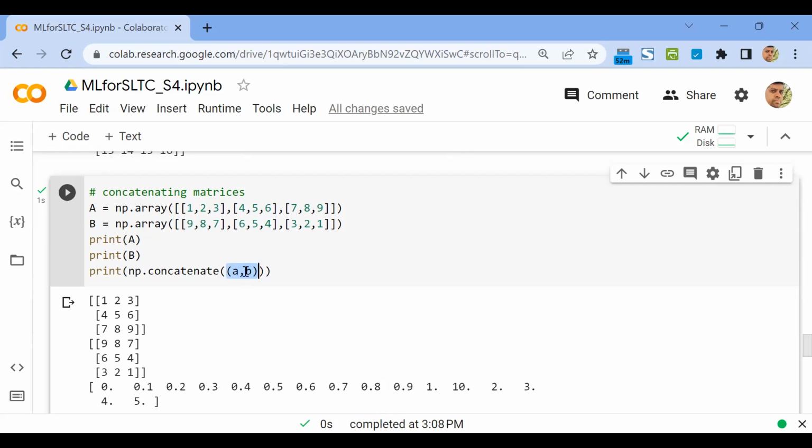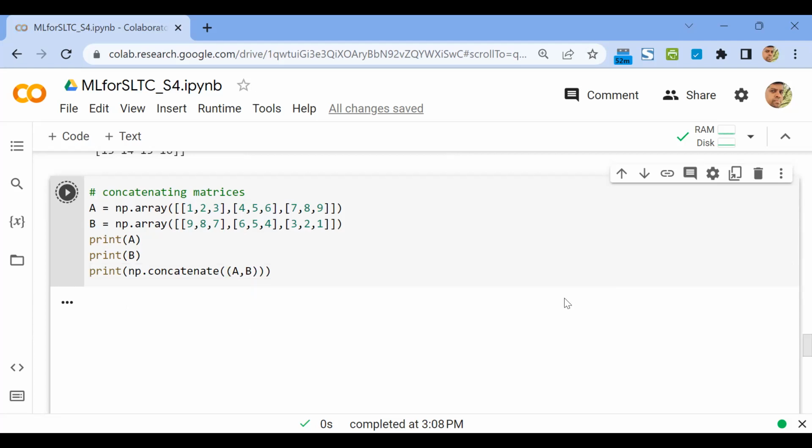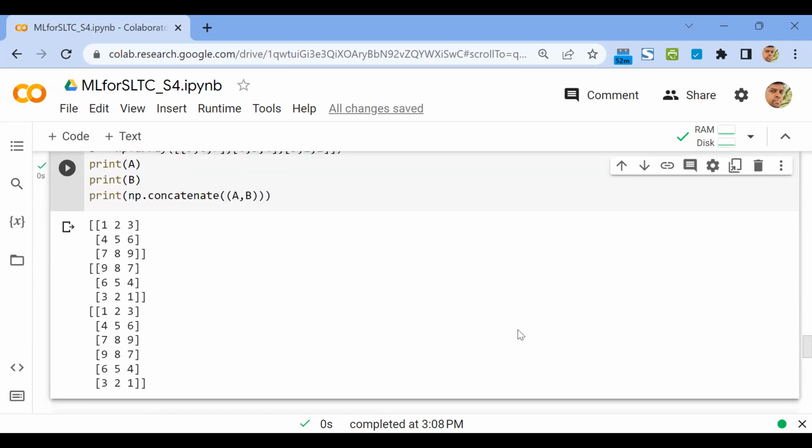Sorry, it should be capital A and capital B. I was wondering why we got this answer. So this will generate, yes, row wise, which means a 6x3 matrix. This is A and this is B, so it combines row wise.